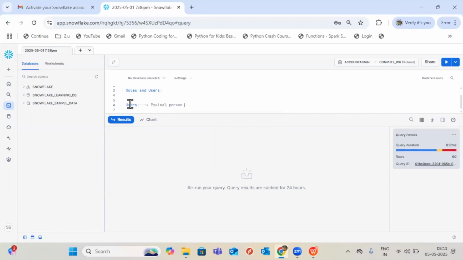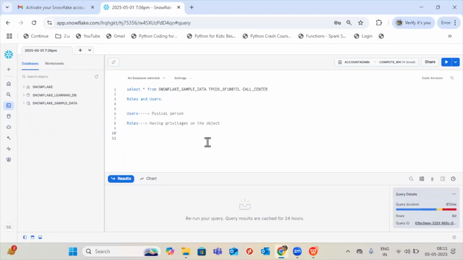User is nothing but a physical person. Users will have access only on the roles.